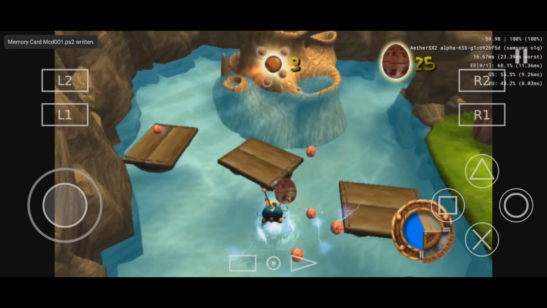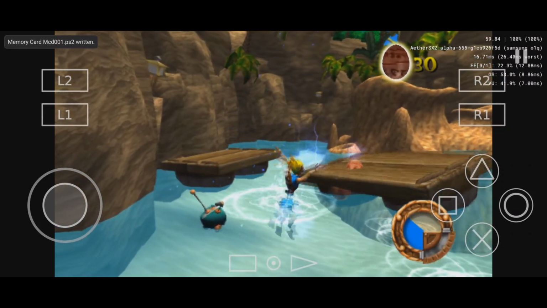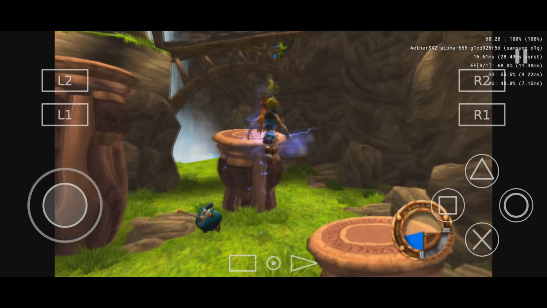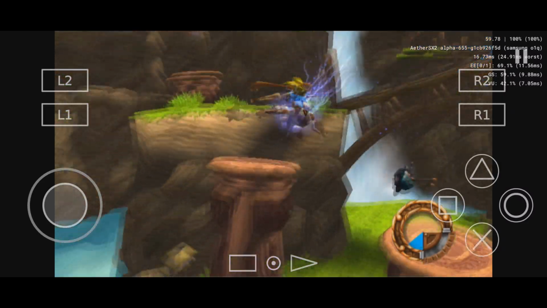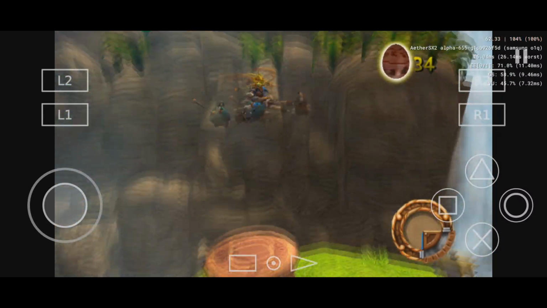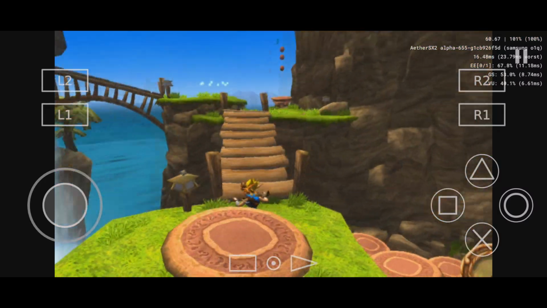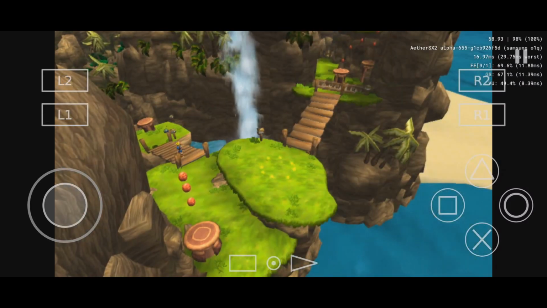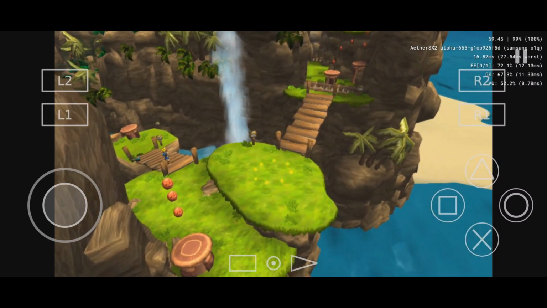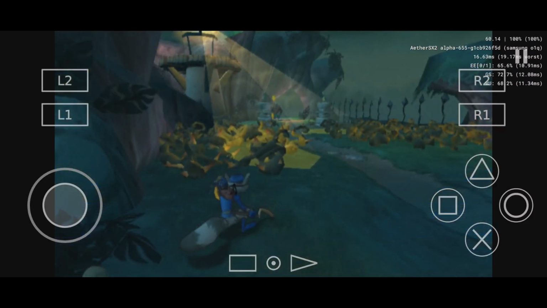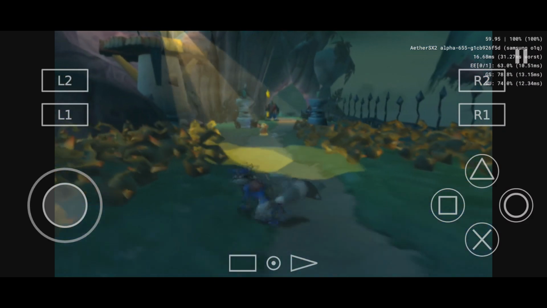I did have two other games that crashed on me, Shadow of the Colossus and Jak and Daxter, but both those games ran fine once I switched from Vulkan to OpenGL. Speaking of which, it defaults, I'm pretty sure, to OpenGL, and I switched to Vulkan to see if it helped performance. But honestly, I didn't really notice much of a difference in any of the games I tested, but of course, your mileage may vary.